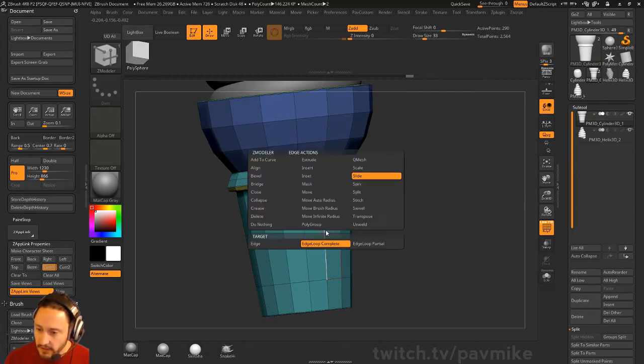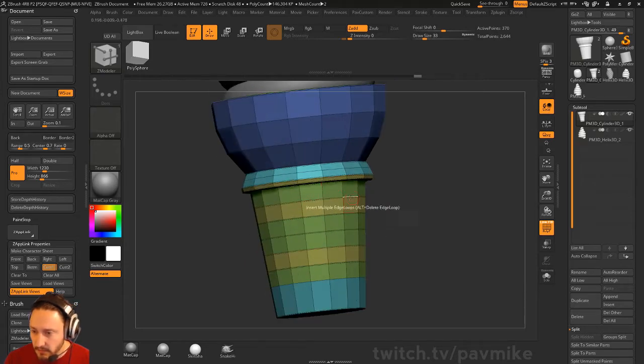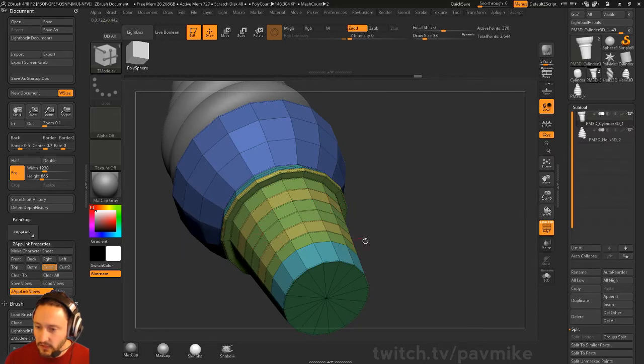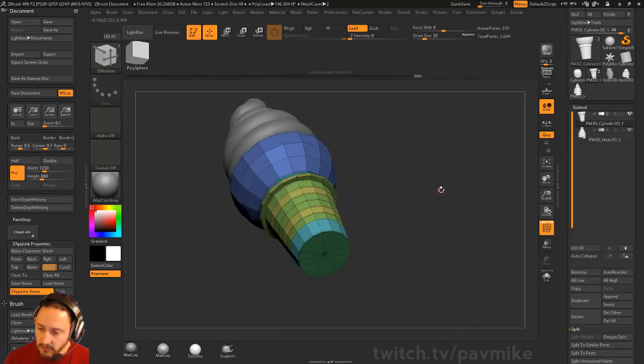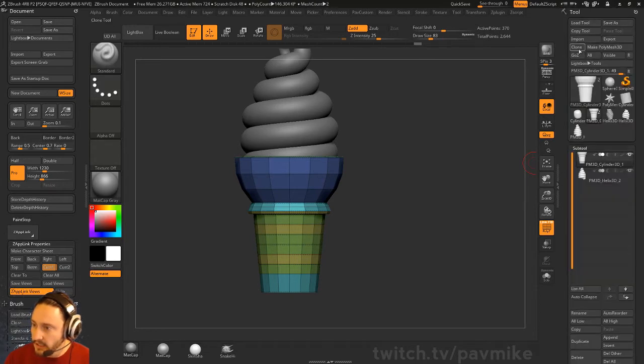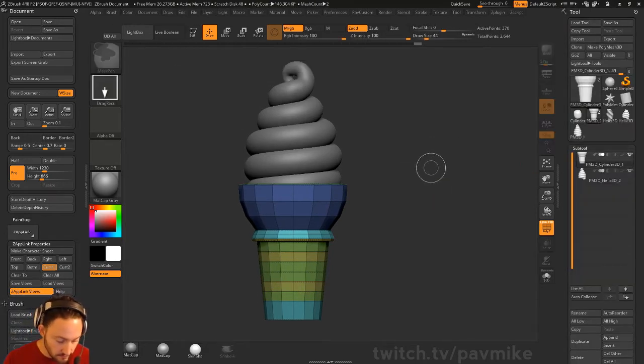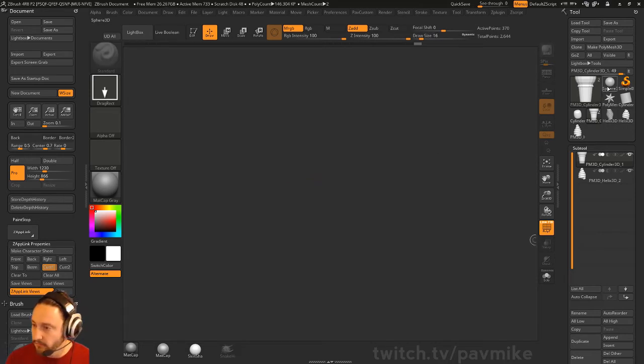Now, one thing I tried to do was go to Insert Multiple Edge Loops and just kind of eyeball how many of these things would be in here and then inset all of these and push them in. But getting those to render or to smooth correctly on a cylindrical surface is a pain. And I'll just run you through an example of why cylindrical surfaces can sometimes be a pain, and letting ZRemesher do the heavy lifting for you, or live Boolean.